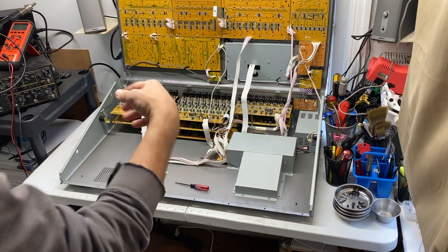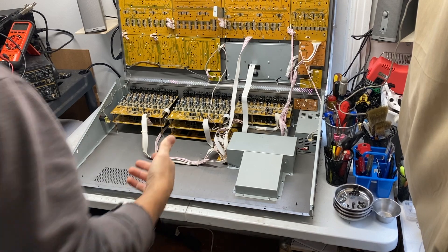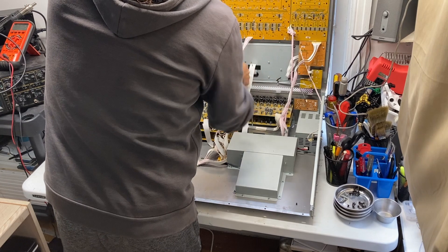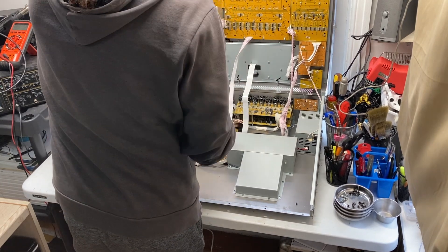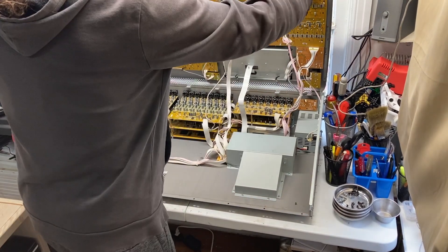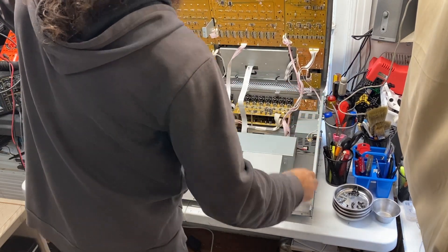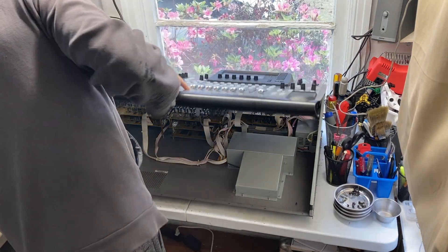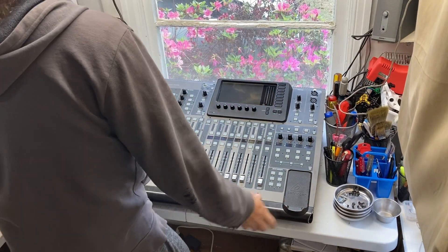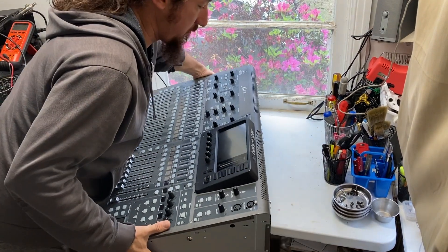The new battery is installed — we'll reassemble. The reassembly procedure is going to be the same as disassembly but in reverse. Just making sure everything's good here. Now when you put this back down it has to be in the correct position: these lips here have to go on the outside of this rail. Make sure that when it goes back down it's on the outside of both rails — you may have to shimmy it around. There it goes. Now it's together, so now I'm going to start putting the screws back in.